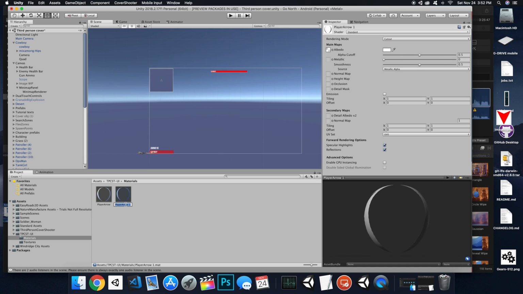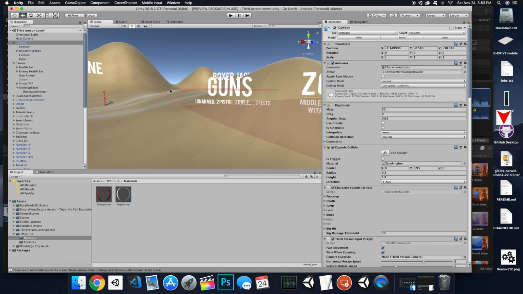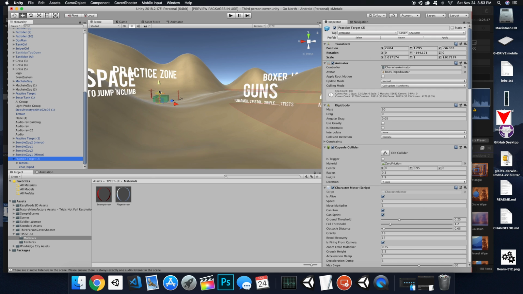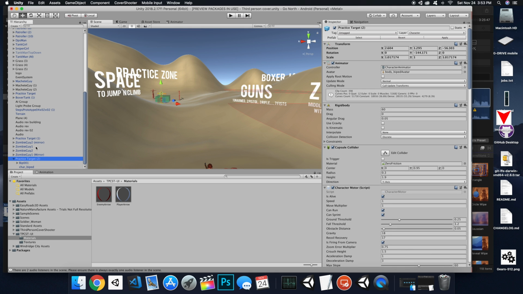Okay, rename this one enemy arrow, and let's change the color here to a nice red. Okay, and let's find one of our enemies that's pretty close. I think there's a group of them right behind the cowboy. What about this guy? So the practice target, we could definitely add one to him. Let's do something fancy here real quick. We're just gonna copy the position, and then for the enemy, we're gonna set that position so we can just swap the arrow right over.